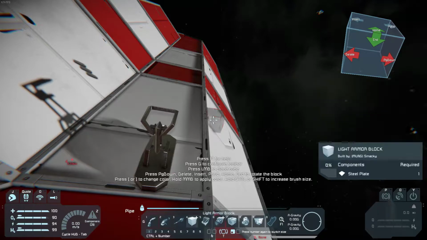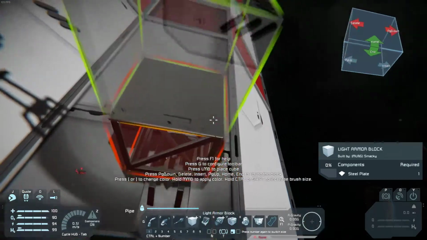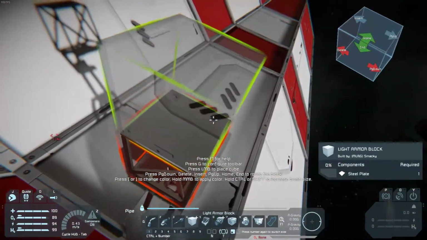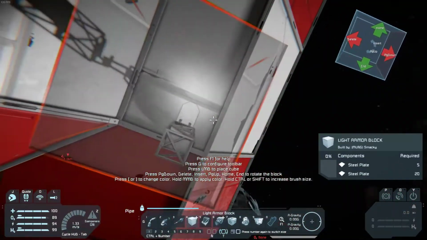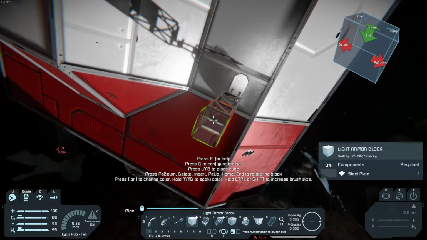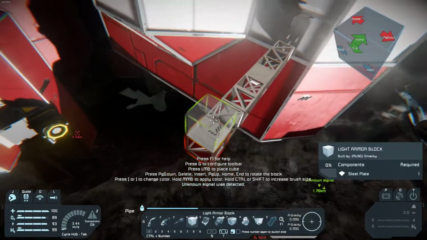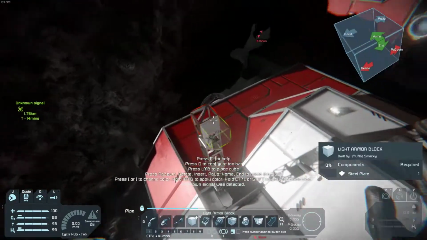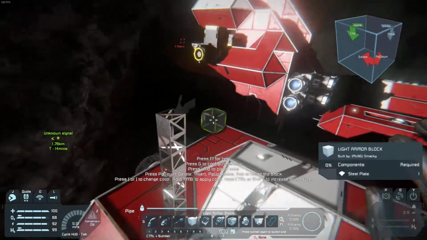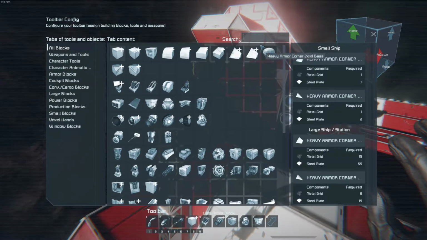Once we've done our next part, because we're using a small landing gear, we get small blocks. One of the things with this game is small blocks attach to small blocks, and large blocks attach to large blocks. The medium cargo containers are a little bit of an anomaly in the way that we're going to use it, so don't stress too much about that. That's all we need for small blocks.